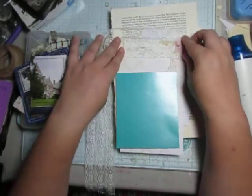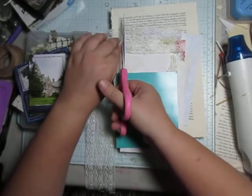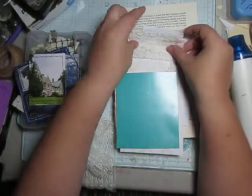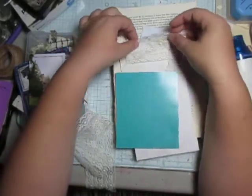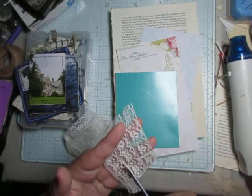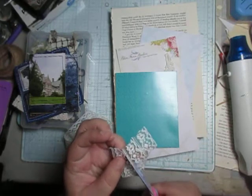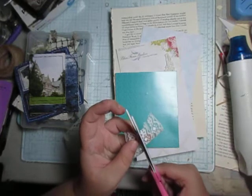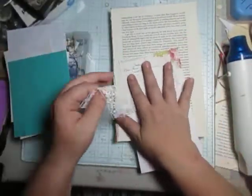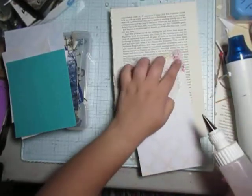Now I was thinking here would be perfect to glue some kind of piece down that part, and then I'm going to take off this other bit here. So this is what I've been thinking with this piece in particular. I just really wanted to glue a piece of fabric over top of this.